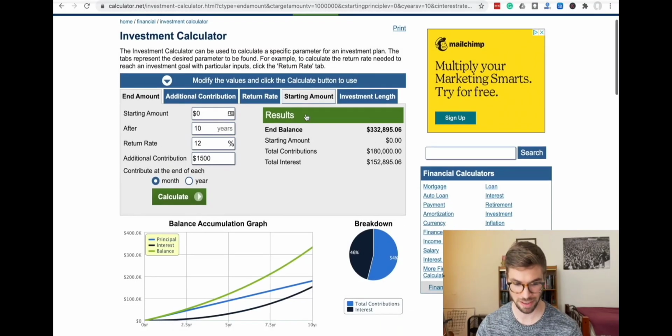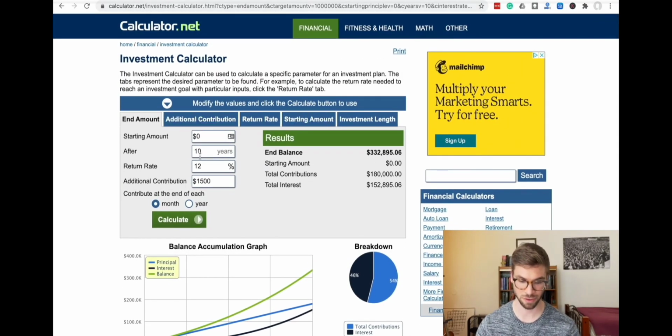So I'm about to take you into an investment calculator that will show you a bunch of different scenarios for how you can use compounding interest to your advantage. So here we're going to look at this investment calculator. Over here, I'm going to take us through a few different scenarios for what your investments look like in the different amounts of years that you choose to invest for. So the starting amount I'll put for each of the scenarios is $0.